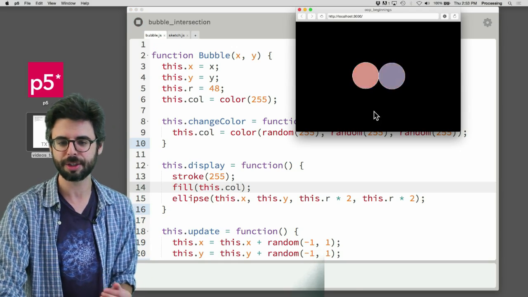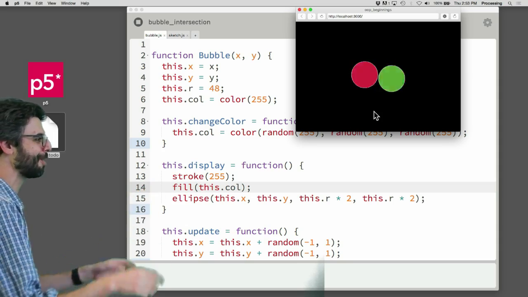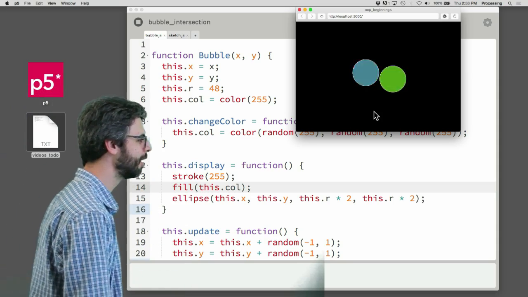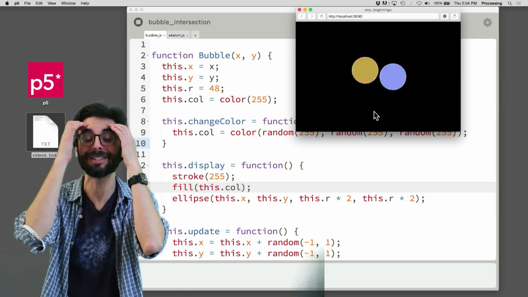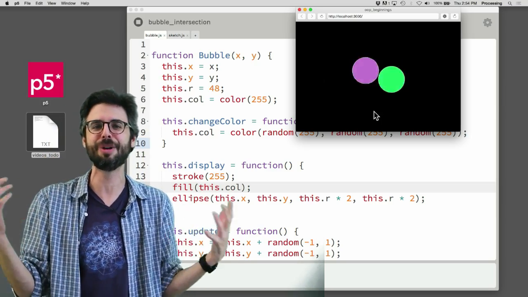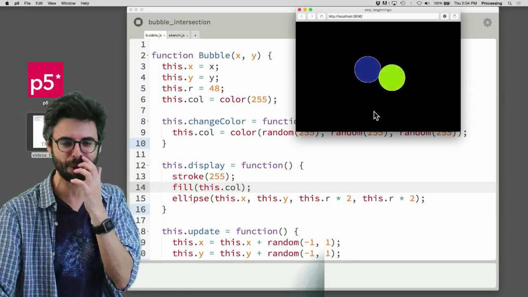So now if I run this, you can see they're just changing color like crazy. Now randomly, if they would just spread apart a little bit, come on, randomness. Now look at that. Nah. Oh, right, of course, they're doing it all the time. I forgot. I was just testing to see if they would change their color. I don't have that if statement in there yet. So we can see that feature works.